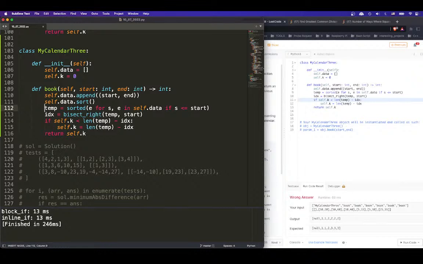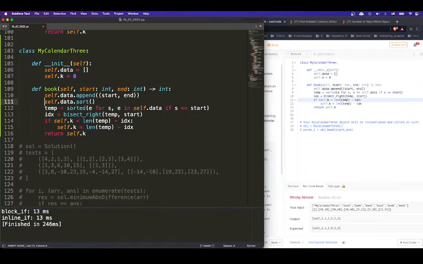So I have to go from the large to small. All right, because I add the start and end. So I sort the previous one. And now I add this into it. And then once I add this into it, I sort it again, then things will change. But the one that's smaller than me won't change.